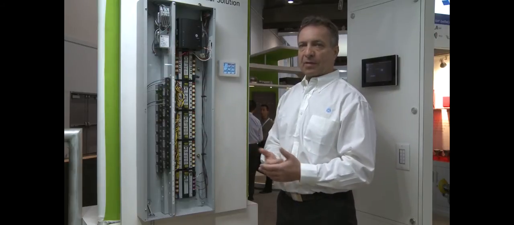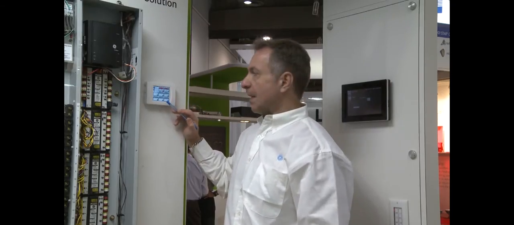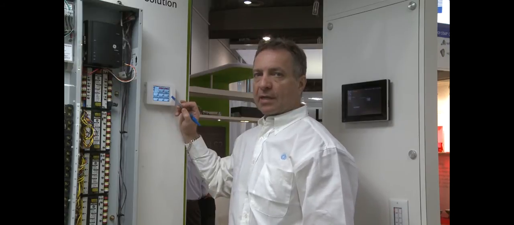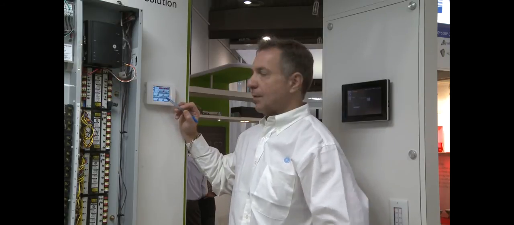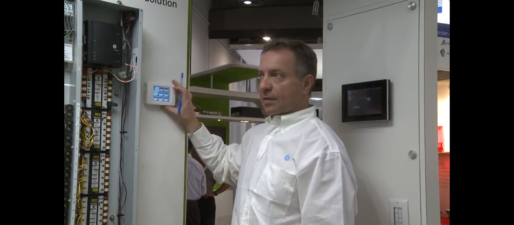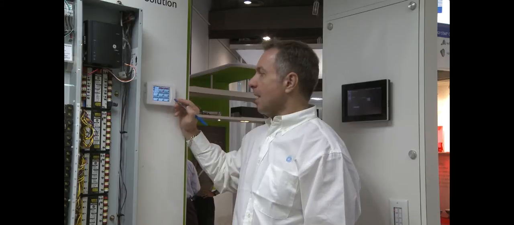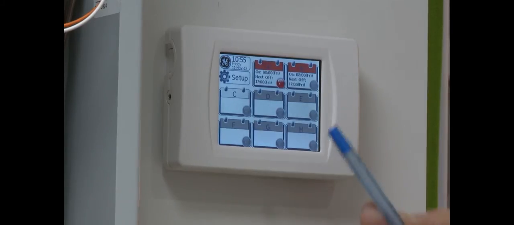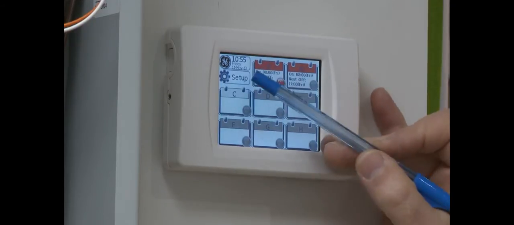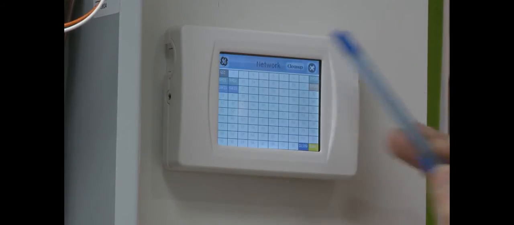The touch screen programmer has two functions. It can program the whole system and also runs schedules, time schedules for the entire system. There are eight schedules on the touch screen. If the application requires more than eight schedules, we can have multiple touch screens on the same network. The touch screen allows to troubleshoot the network and in case we need to add new devices, we can find out what addresses are available.